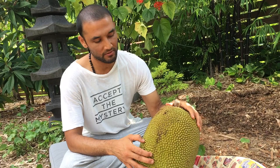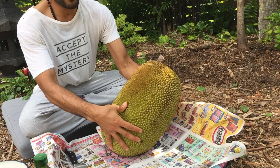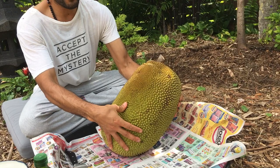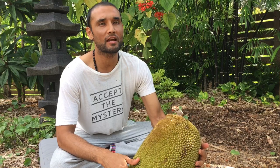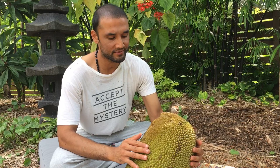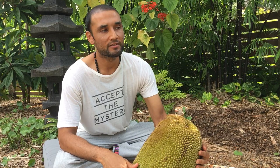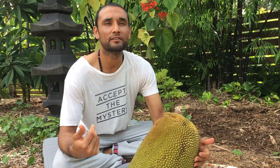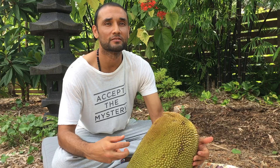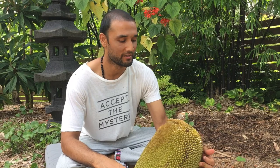Another thing — how to know if it is ripe when it's hanging on the tree. Its color starts to change a little bit from green to a darker brownish tone. If you press it, it should give slightly. The third and most important sign is it starts to smell. If you take it inside and it's not fully ripe, just keep it in the room at higher temperature. In one or two days, when you come inside, the whole house will be full of the aroma of jackfruit — a fruity smell that's hard to describe, but you'll know once you smell it.